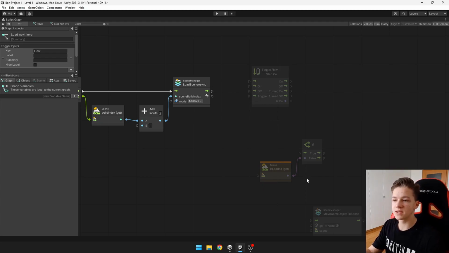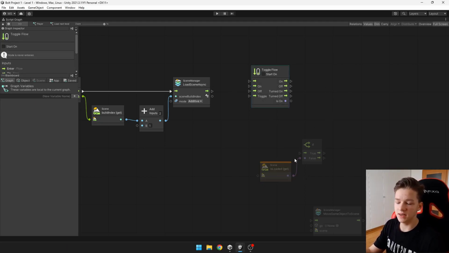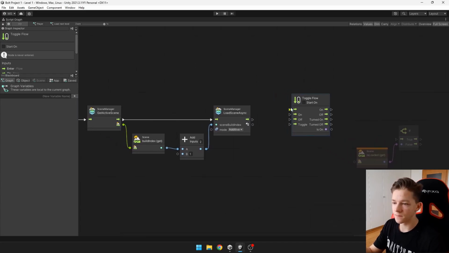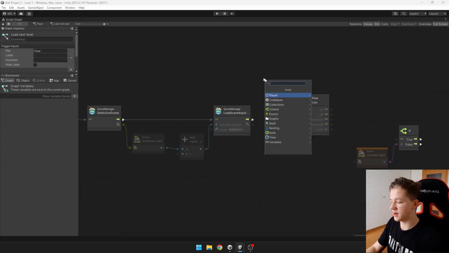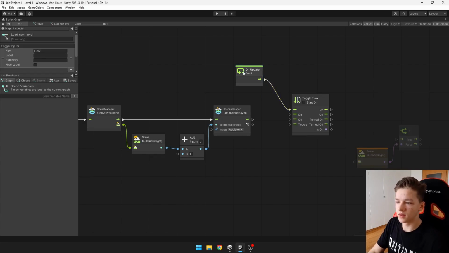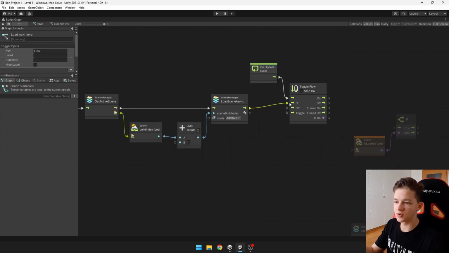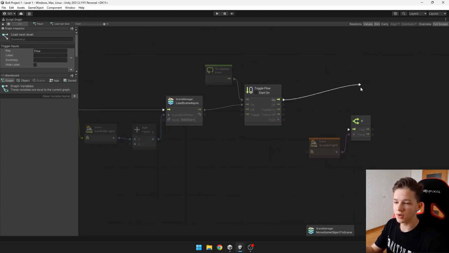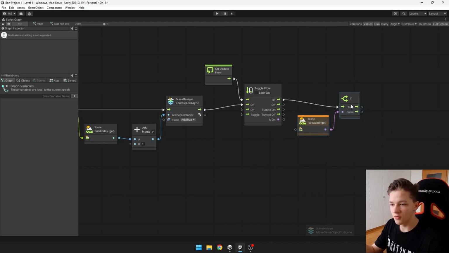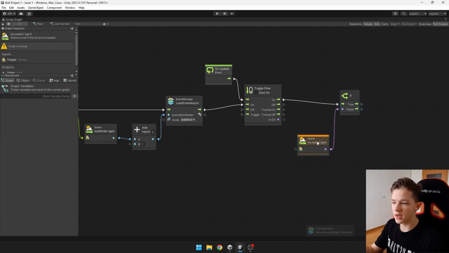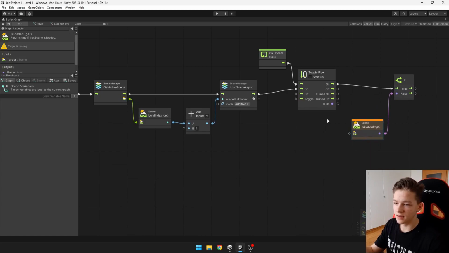So when the scene is not loaded, we want this to be on and be constantly checking if the scene is loaded. And when the scene is loaded, we want to set this to off, so it is no longer checking. The first input, we want to make it update. And then when we start loading the scene, we can set it to on. And when it is on, we will be constantly checking if the next scene is loaded.